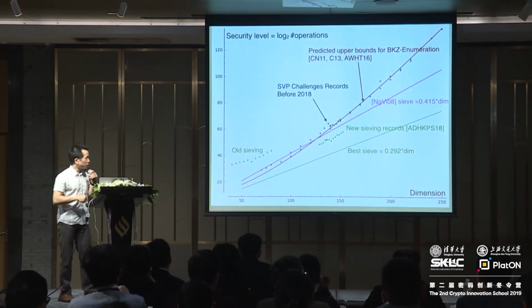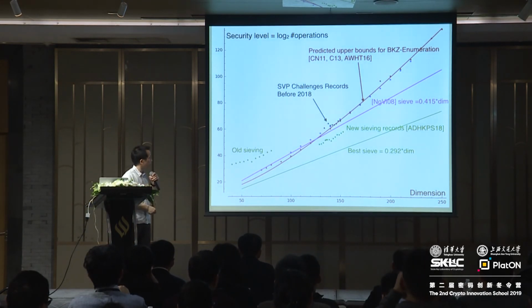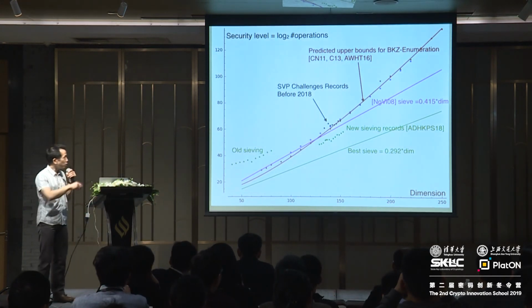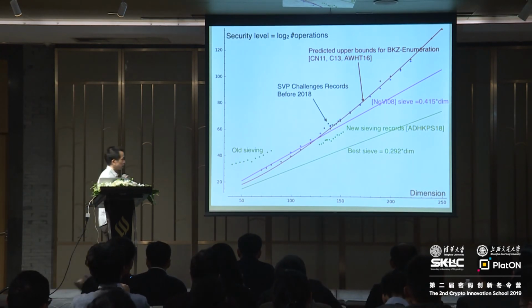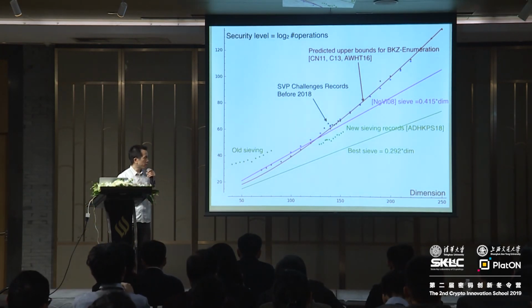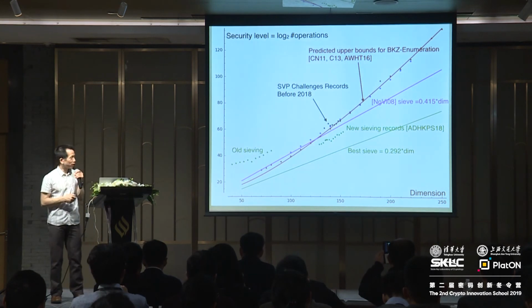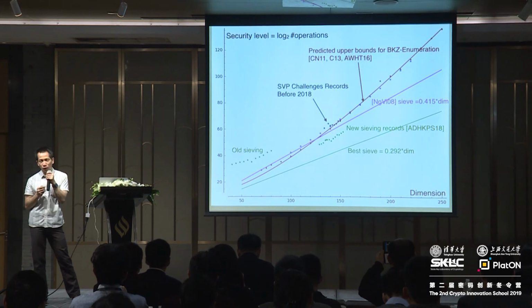And these uncertainties, you can see them in benchmarks for lattice records. Here are a couple of benchmarks that happened in the past few years. What is difficult is how do you guess what happens for higher dimension? Obviously we know things much better than before, but still, do we know things well enough that we can guess a very precise number like 2 to the power 194.47? No, I don't think so.